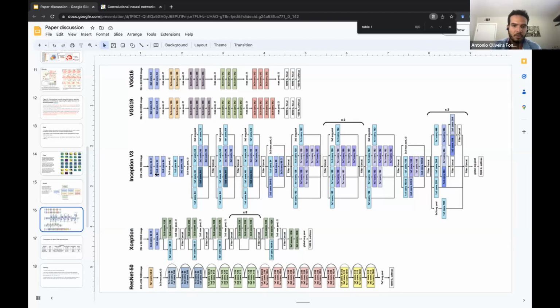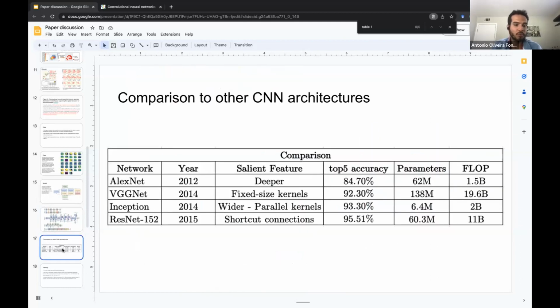And then the Inception V3 has a workaround for that, which is this idea of parallel streams of information, and it also helps with performance. So if you just want to see the comparison between them, you see that, for example, the AlexNet, which is the model that we discussed during class, I don't know if you guys remember, right?